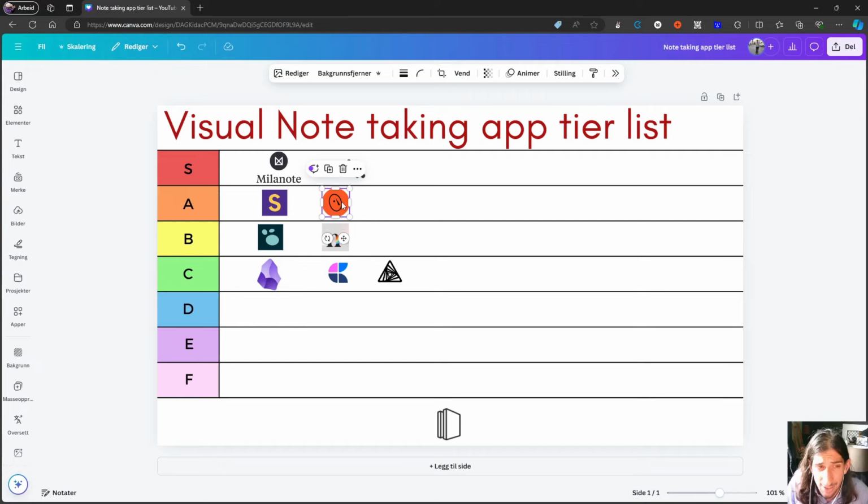a major one being the fact that you can't export in Markdown. You have to export in CSV. So they have an export, but it isn't the best way to export something out of a note-taking app. That is a major one, and there are a couple of smaller ones as well. But based on my experience with this application, I feel like this is A tier.